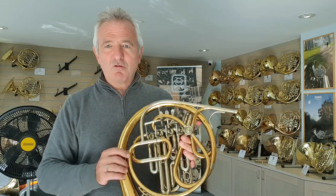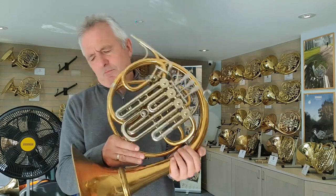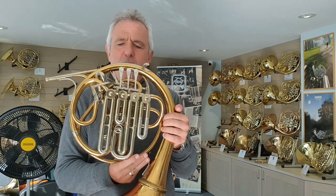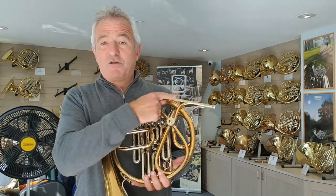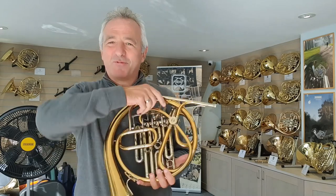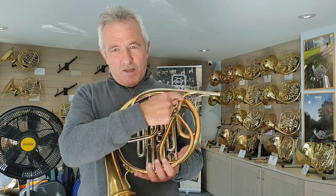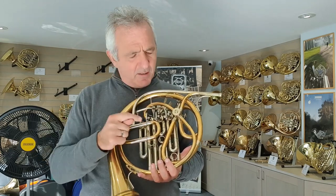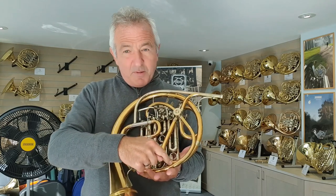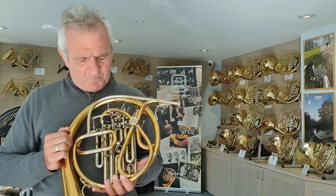But just to show you, this is an original design, from the early 70s. This bit here is a fourth lead pipe, just for the hand position. But the air comes in here, and then you've got an independent F lead pipe here, and an independent B-flat lead pipe here. And that was really significant.